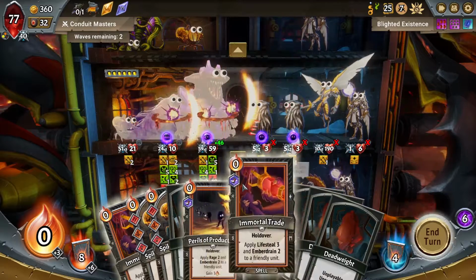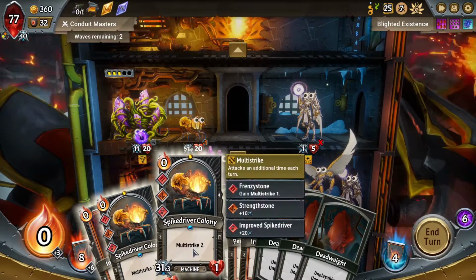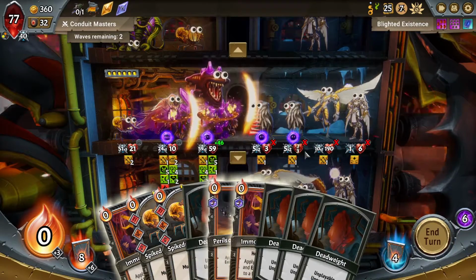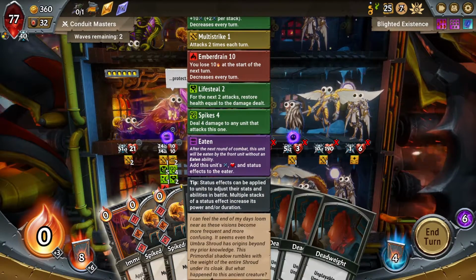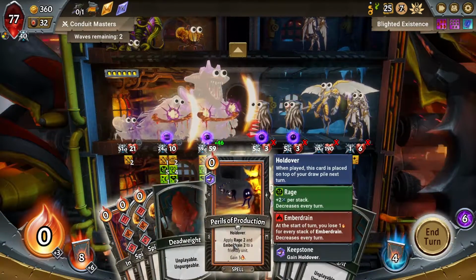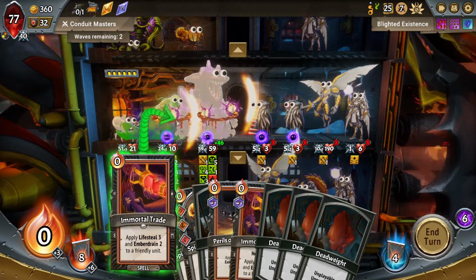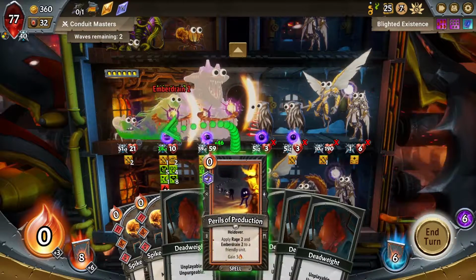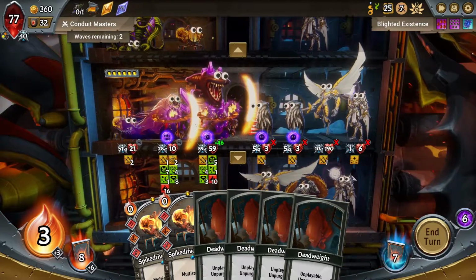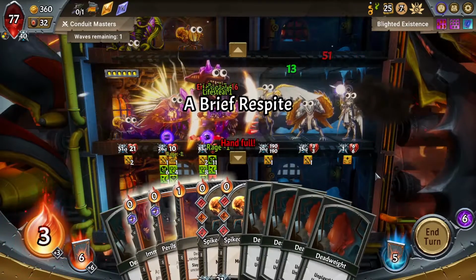Okay, now you have multi-strike 1. You're gonna get another stack of it here in a second. Also, the Spike Drivers are really bad at the top because the boss is gonna have trample, so they're just all gonna get killed in one shot. I want them to be here. We don't need energy this turn, but I still think we should play all of these lifesteals and the rage, because if we're gonna draw them, we might as well draw them, right? Everything's dying still, so end turn, but we're not drawing anything.